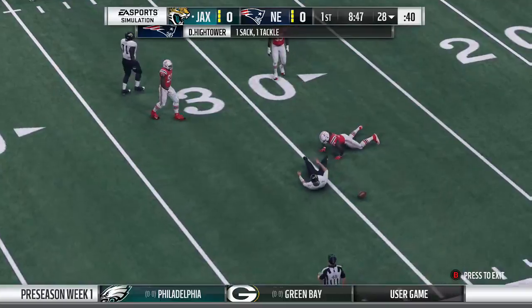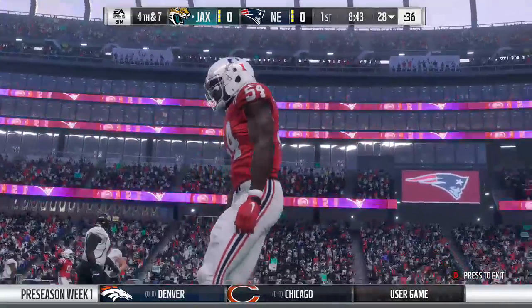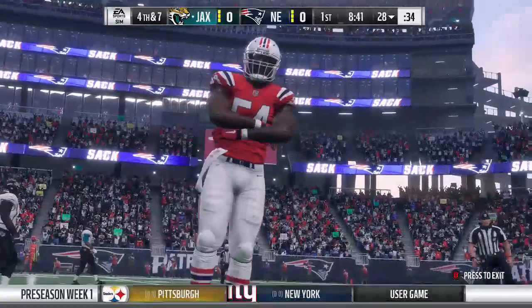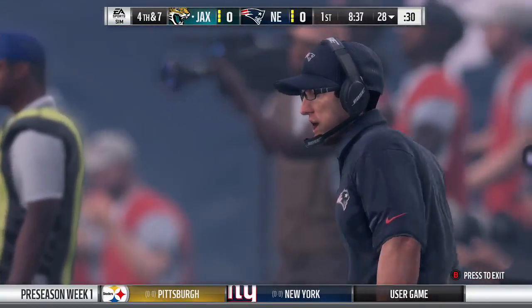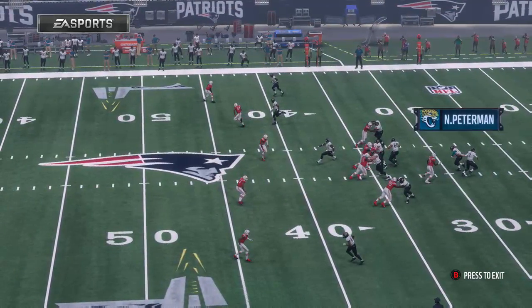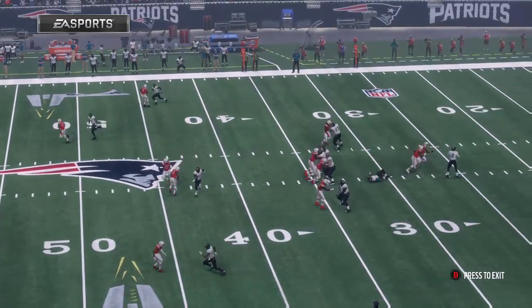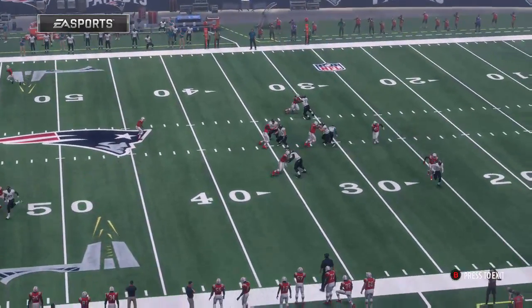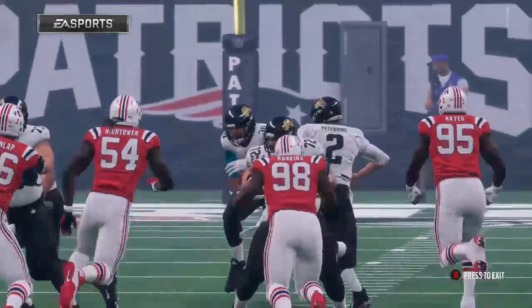Rush coming, and he's taken down. Dante Hightower in there to drop him for a 6-yard loss, and that'll lead to a 4th down. Well, they only had a yard to go. They try to pass the football. Defense blitz. Defense got there. Yeah, I think on this one, this is probably good scouting, understanding a few tendencies, and figuring out that, hey, they may take a shot, and they dialed up the pressure and got to him.